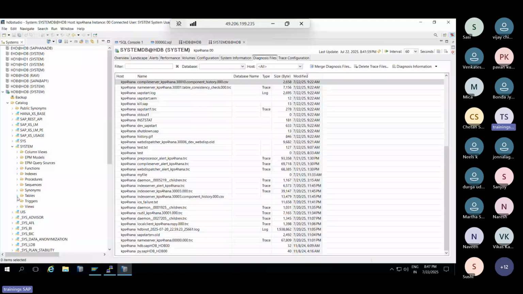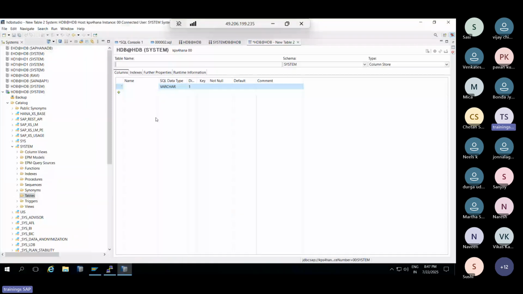Just right click and create a new table here. Suppose I want to create a training table in the column store way, the columnar store. Training fields like name of the person and phone number.